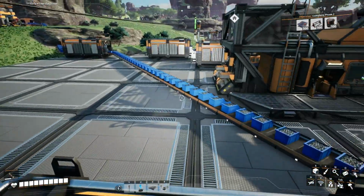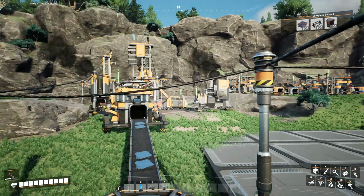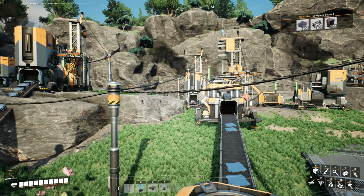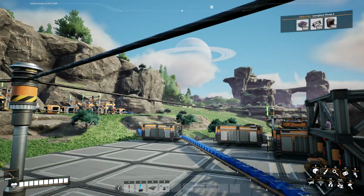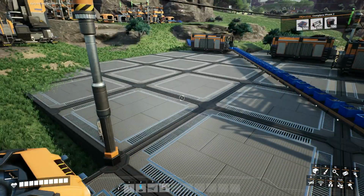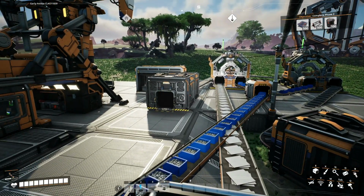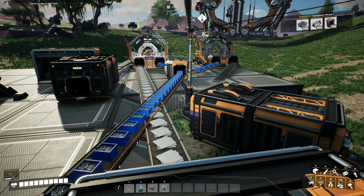Since we do have Mark II belts available, I will probably be combining all 4 of the miner outputs into a single belt because they only put out 120 iron ore per minute, and then we can take it to a centralized smelting location instead of having smelters in every which direction. So I'm going to work on that for a while. Shouldn't have any issues with power. So yeah, I will get that done. And I suppose by the time I get back, we should have better part of a box of goodies here waiting for us.